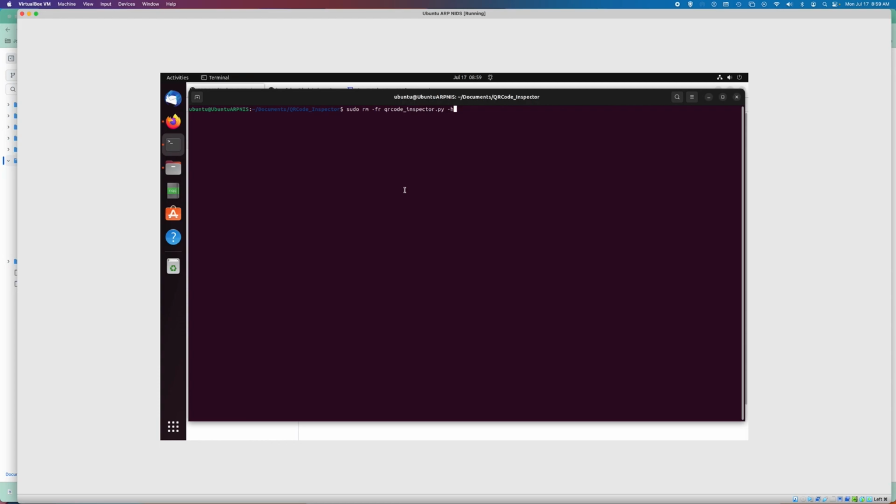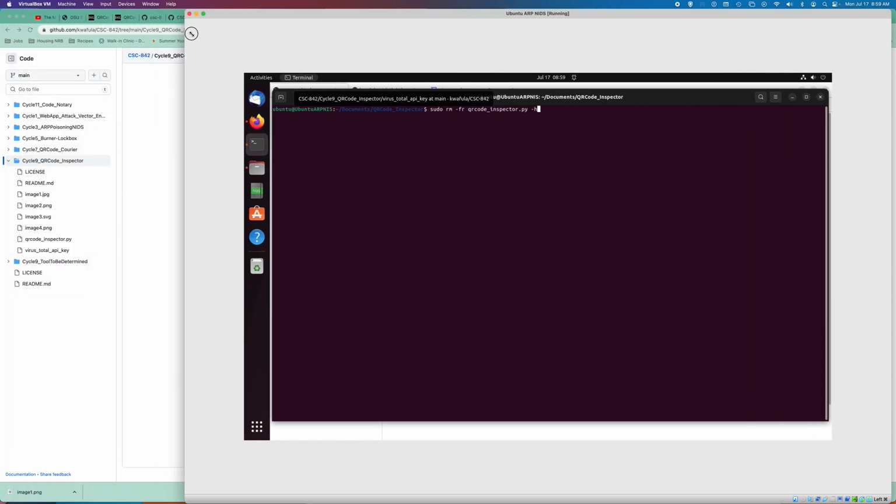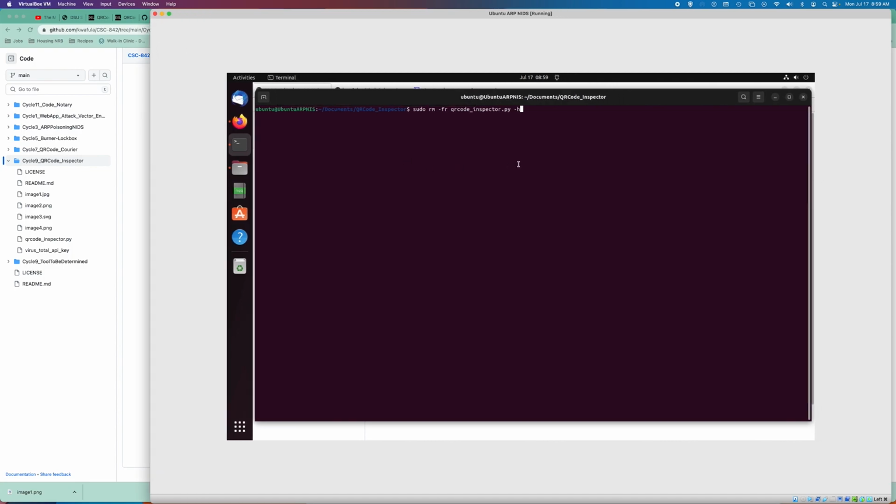So again, if you come to the tool, let me just adjust the screen a little bit. Just go ahead and run it. Actually, you don't need sudo. Maybe you do, because I might be writing some files, so that could be an issue. Let me just stick with sudo.